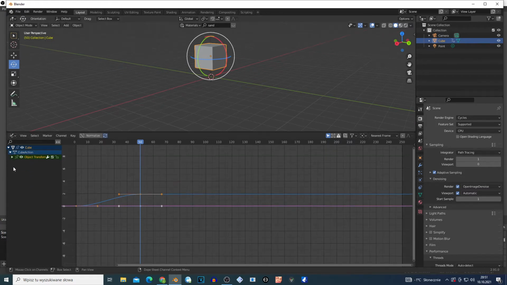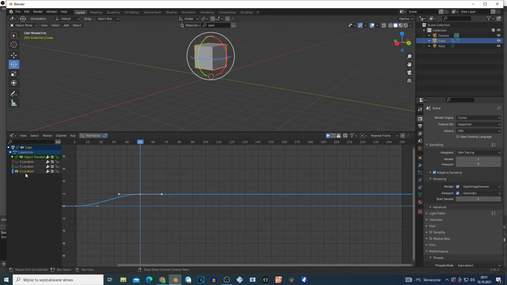Basically, what is right here? Because I set up the location keyframes, I just set up right here X location, Y location, and Z location, and I have 3 lines of the location on this Graph Editor. So this is the information, like I said, on those lines, if that makes sense. What is going on in this 3D viewport right here. And if I'm gonna just click right here, I can hide those lines, if that makes sense.